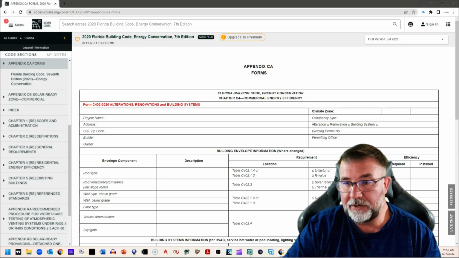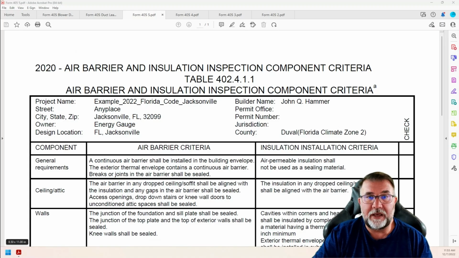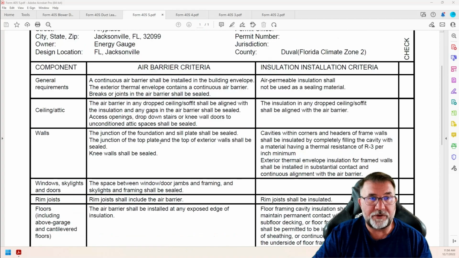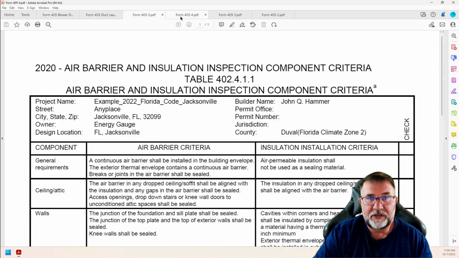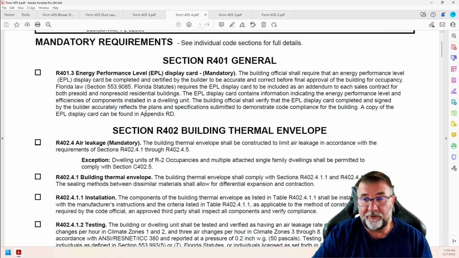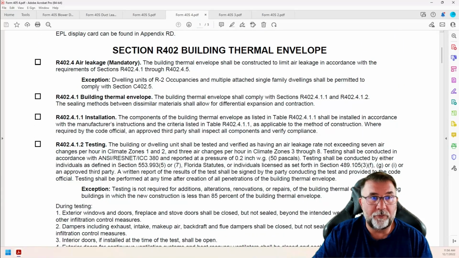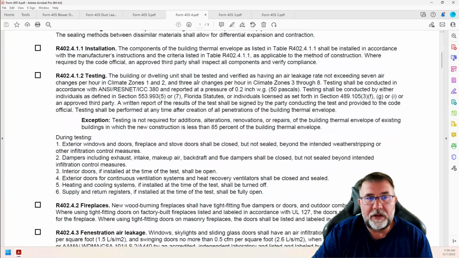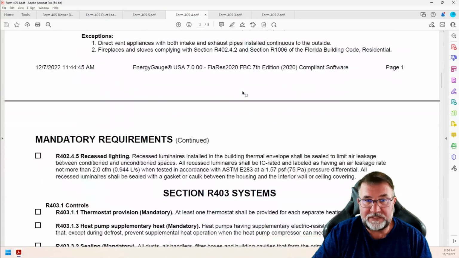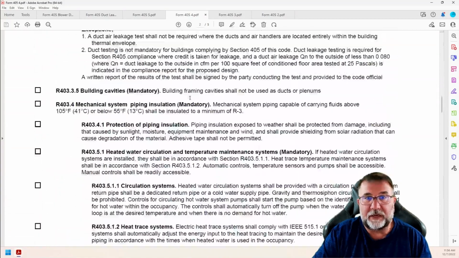Okay, so very important that you understand that. And then, here's the inspection reports. This is the different things that they look at, are there spaces. This is kind of a checklist of what you can go through. Here's mandatory requirements. And again, all of this is found on that ICC website where you can go through and say, okay, what are they looking for? How do I know? Because this is what's going to be checked in the field by the builder, by the building inspector as well. Do all of these meet in the energy calculation?